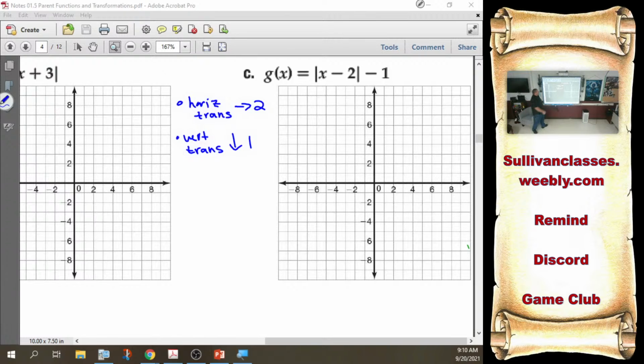If I'm going to graph that, it just means I'm going to take my vertex that was here, and then I move it 2 to the right, 1 down, and then make my graph. Y'all remember that for these, my vertex is always HK. My slope on the right side is always A times B, the combination of your vertical and horizontal dilations. So since there's a 1 here and a 1 here, it's just a slope of 1.